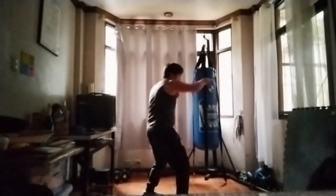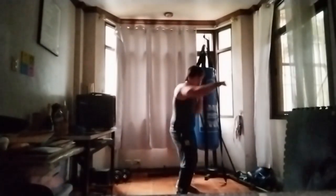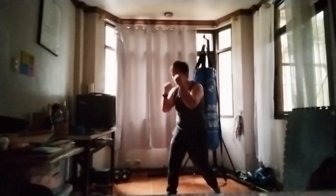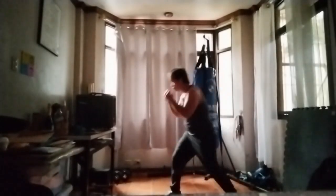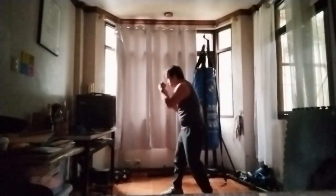1-2-1-2, step forward, step back. You're going to do the same thing. Now, add a jump, guys. Add a jump. 1-2-1-2, in, out, get up. 1-2-1-2, in, out. Step back, get up in the air. Let's go. 1-2-1-2, in, out, jump.